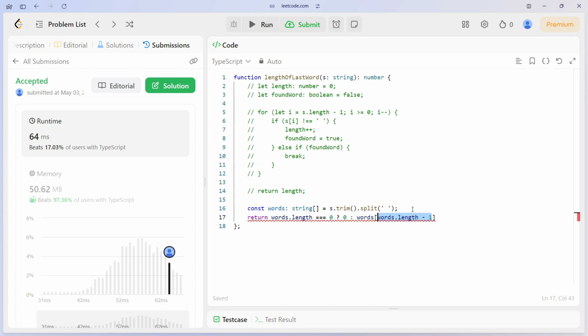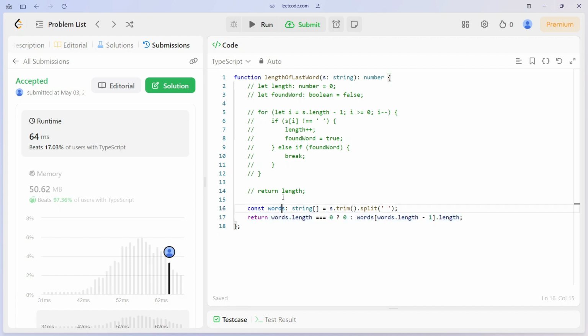This will give me the last element of the list, which is in our case the requirement. Then I will take the length of this. This line will effectively check if the length of words is equal to 0. If it is equal to 0, then return 0. If it has something, then return the length of the last element that is present in the words list.